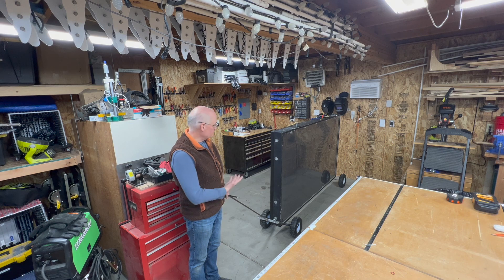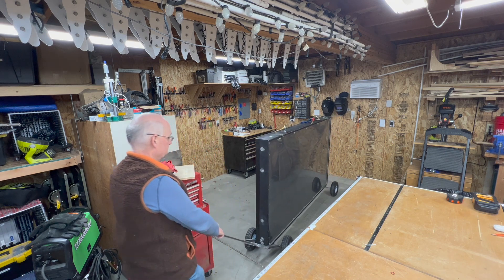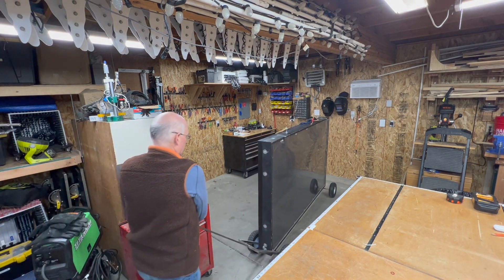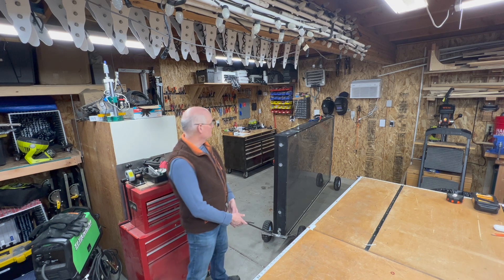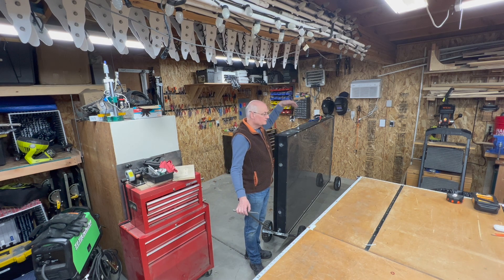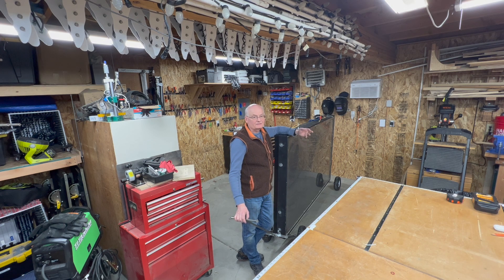Now that the wheels are connected to the P5 panel, I'll show you how easy it is to move. Just grab it and roll it — you push it back and forth, maneuver it around and get it positioned where you need it at your display. Then I hoist it up using the eyes on the top, hoist it up under the eaves of my house and it just hangs there. There are other ways to mount them too — people put poles down the side and bury them in the ground — but for me I hang it under the eaves with a couple of chain hoists and pull it up into position. I hope this video answers some of those questions about how I set up my transport system for my P5 panels and helps somebody come up with solutions for their own large P5 panel.